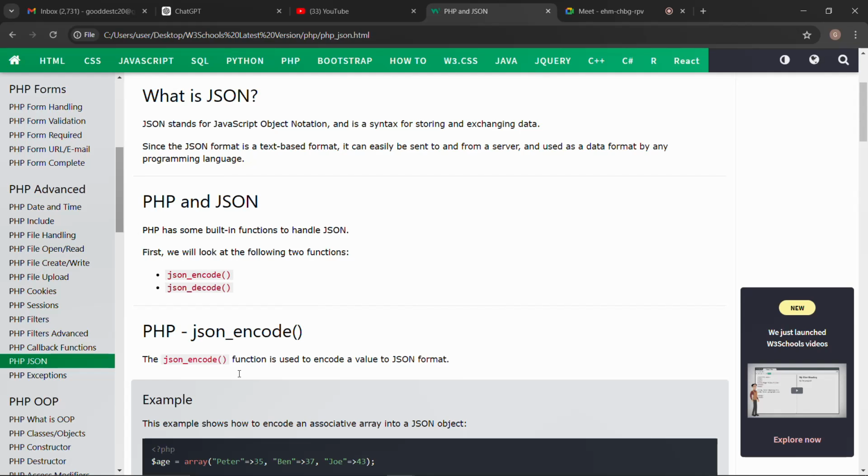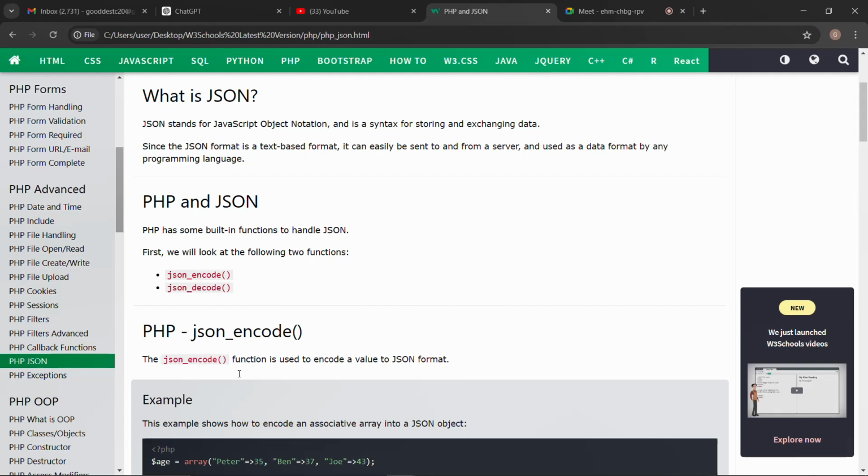So now what happens whenever someone sends you a JSON file in your PHP code? It comes in as JavaScript, and you know your PHP cannot write JavaScript inside of your PHP code. So now how do you handle it?